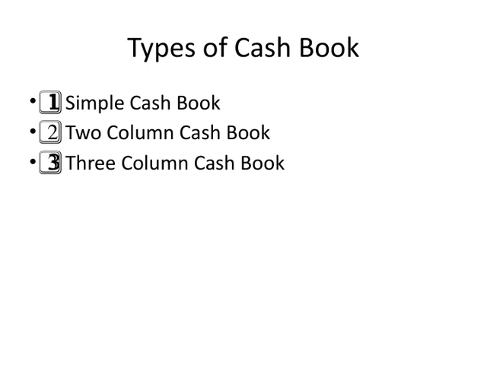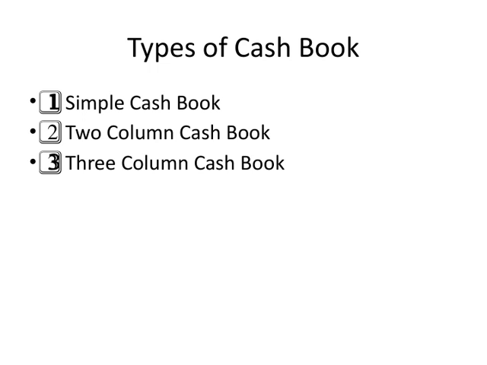First up, we have the simple cash book. This is the most basic form, where we record all cash receipts and payments without any separate columns for different types of data. It's straightforward and easy to maintain, making it ideal for small businesses or when only cash transactions are involved. Next, we have the 2-column cash book.